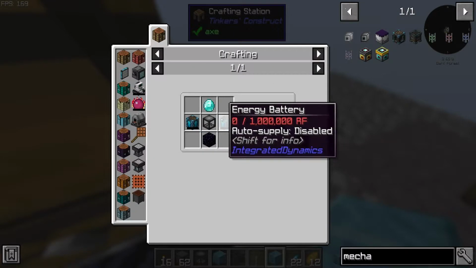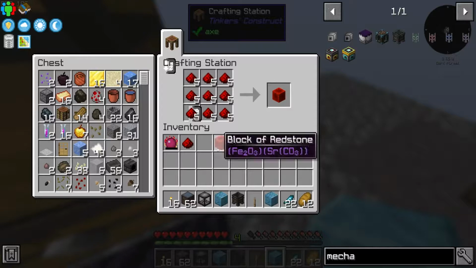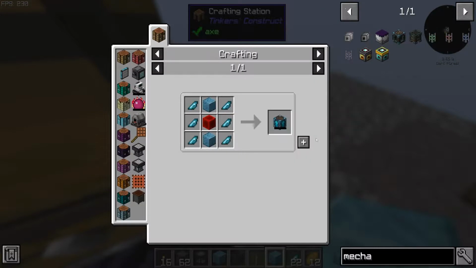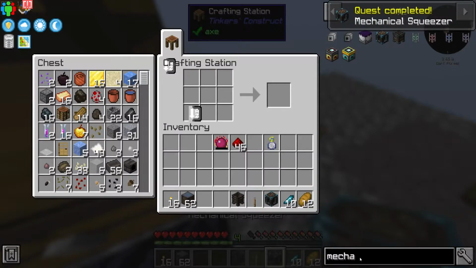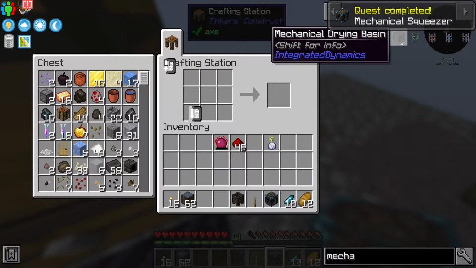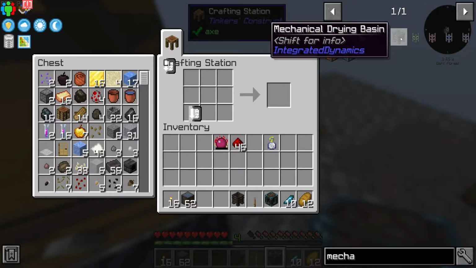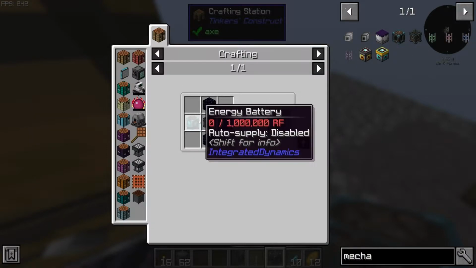And let's look at the recipe. Squeezer, 2 of those. We'll need 2 of these redstone blocks. There's our 2 batteries. And a mechanical squeezer. The other one we're going to do is the mechanical drying basin, which is going to be the same thing.